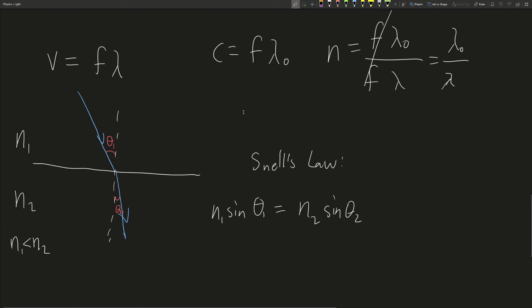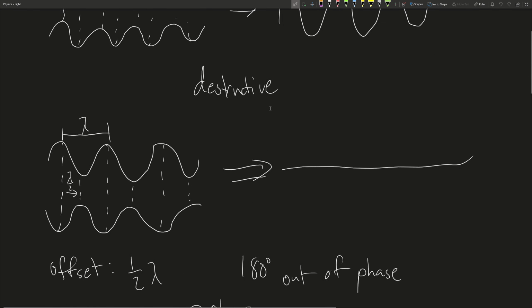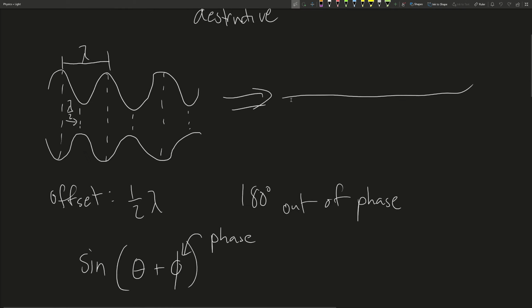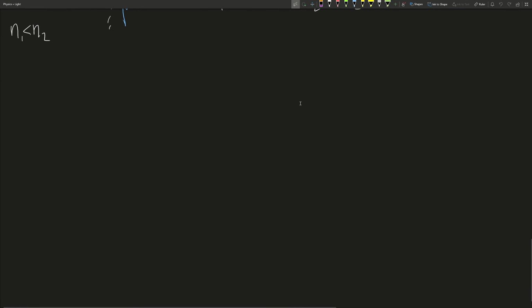Okay, so now that we've reviewed these concepts, we can start going over how thin film interference actually works. And so we can illustrate thin film interference with 3 different mediums. So basically you have medium n1, which we'll assume is air. And so that means that the refractive index n1 is roughly equal to 1 here.